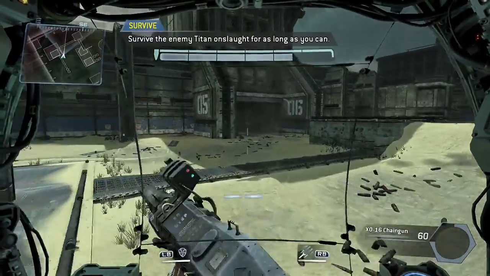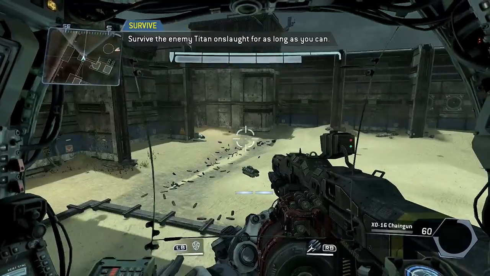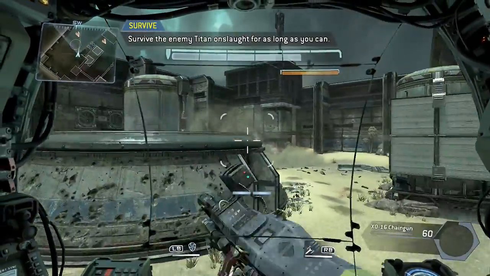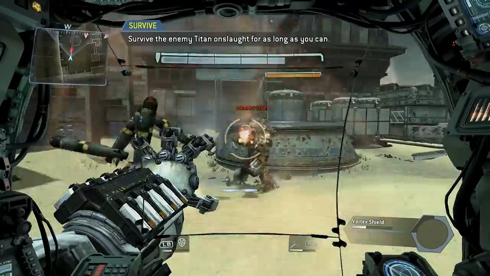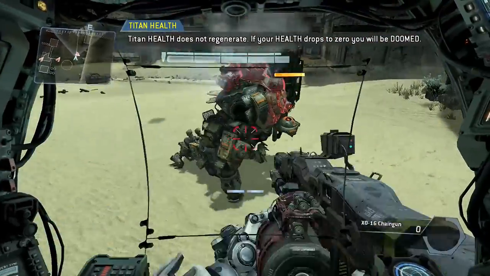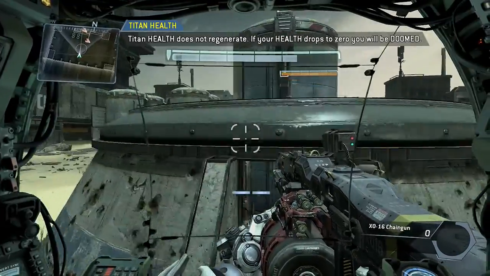Wave survived. Prepare for the next wave. Next wave incoming. Enemy Titan shields online. Use caution. Titan's health bar status is located at the top center of your HUD. Notice that when your health bar goes down, it will not replenish. Once your health bar is depleted, your Titan is doomed to die shortly.